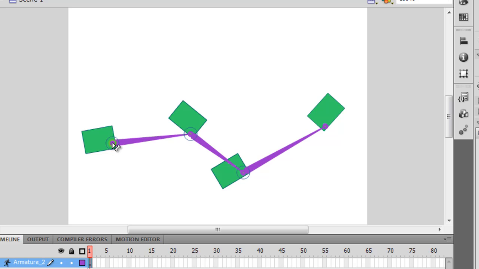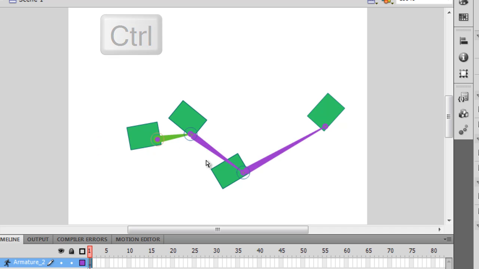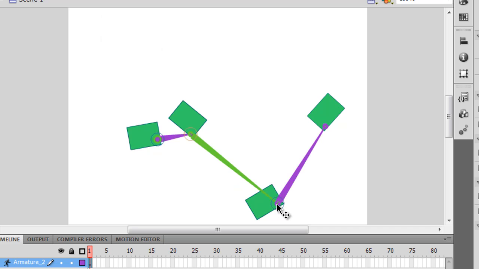I'll just click on this first circle, and pressing the Control key, I'm going to move it closer to the second box. I'm going to keep the Control key pressed, and I'm going to move this box a little away from the second box, the third one away from the second box, and the fourth one by clicking and dragging inside the circle, keeping the Control key pressed on the keyboard.